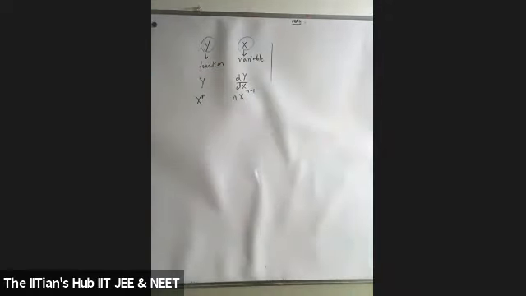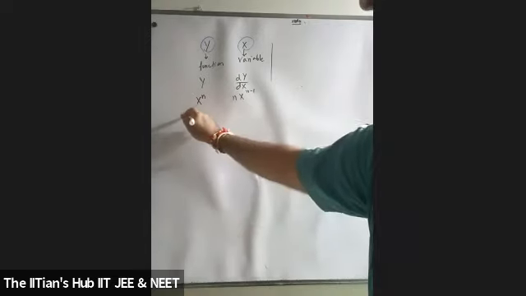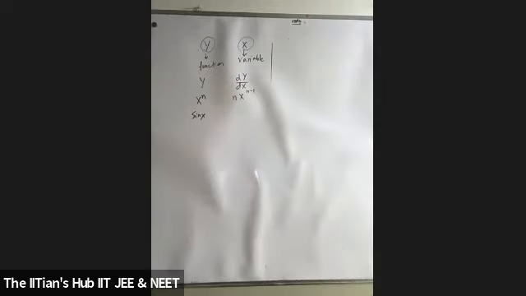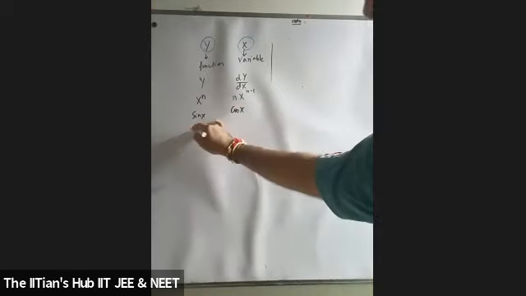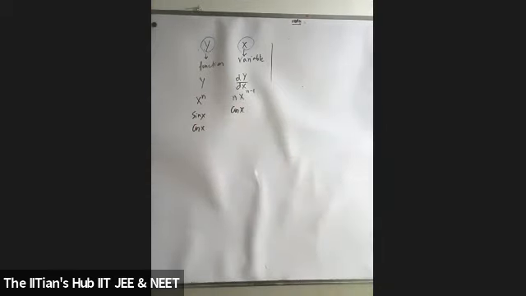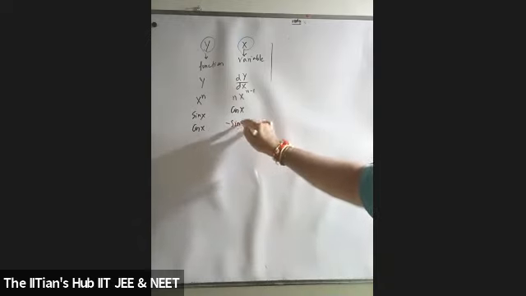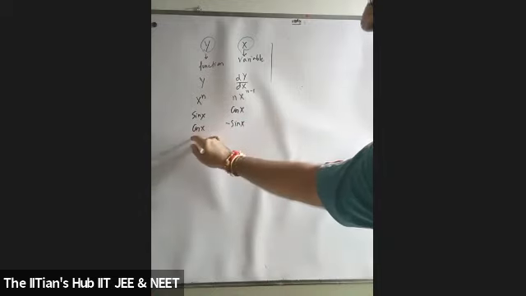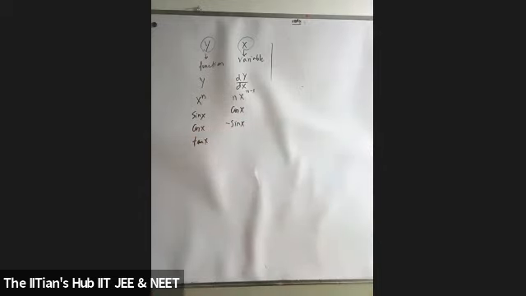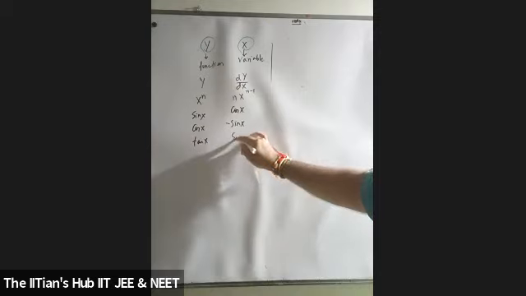Now suppose I give the next one, students. If I say differentiating sin x, what is the answer for differentiating sin x, students? Cos x. Absolutely correct. What is differentiating cos x? Minus sin x. These two keep in mind, students. Then differentiating tan x, students. What is my answer? Sec square x. Very good. Sec square x.